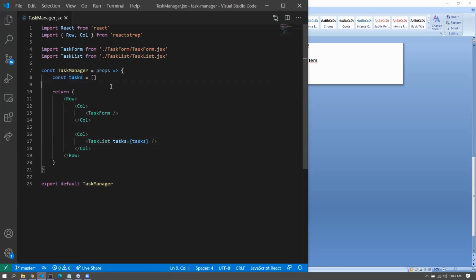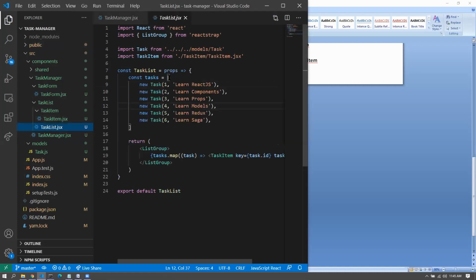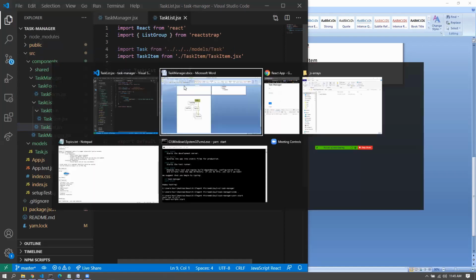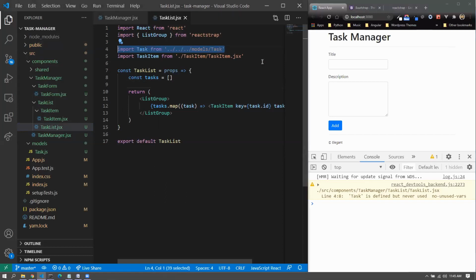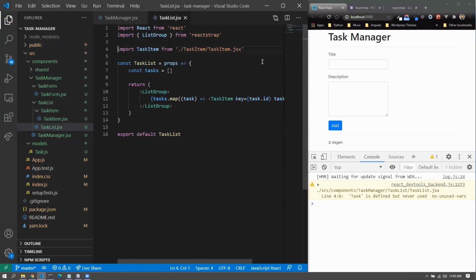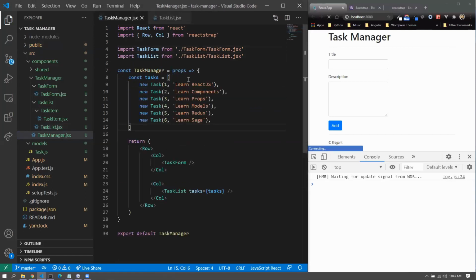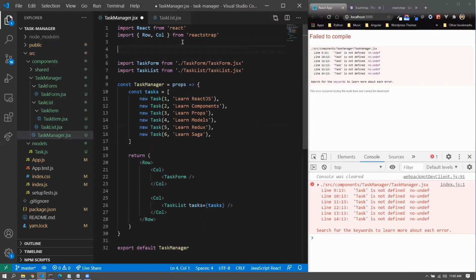All right. So in the task manager we have this, and I would take the whole set of tasks from here. Let me just copy this and make it a blank array in the task list. And as soon as I get the blank array, you'd see that you do not have anything at all in here. You can get rid of the task model as well. And we can put the list of tasks inside the task manager. But then task is not defined, so I'd have to import the task model in here.